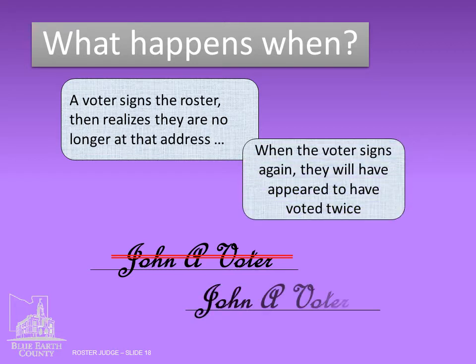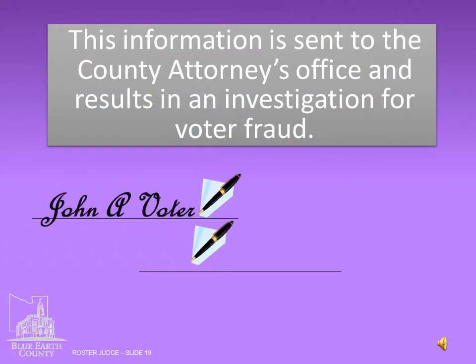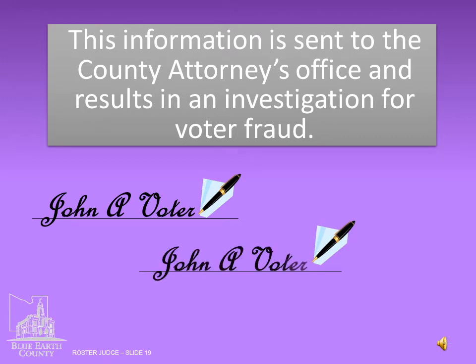When the voter signs the Election Day registration roster, they will have appeared to have voted twice if the name was not crossed off at the roster table. If a voter signs twice on Election Day, we are required to send that information to the county attorney's office for prosecution.